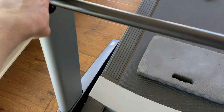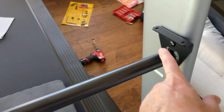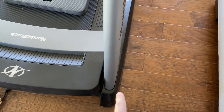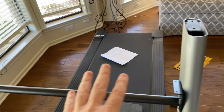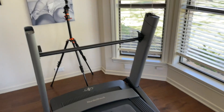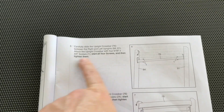For this step, you tighten down both button head bolts — the allen wrench button head bolts. I used an impact; it's just easier because these have loctite on them so they don't move. As you can see now it's nice and stable, but the bottom screws have not been tightened yet, which helps with getting the console on but still gives it a little play to shift left and right to get the unit on when we get to that step. If there are any questions about anything I didn't cover, please ask in the comments — we just completed step six.